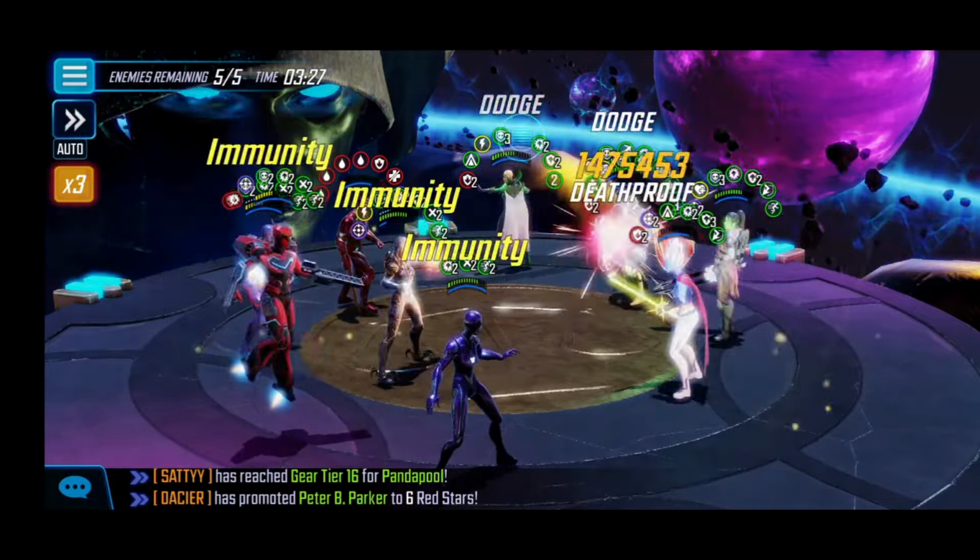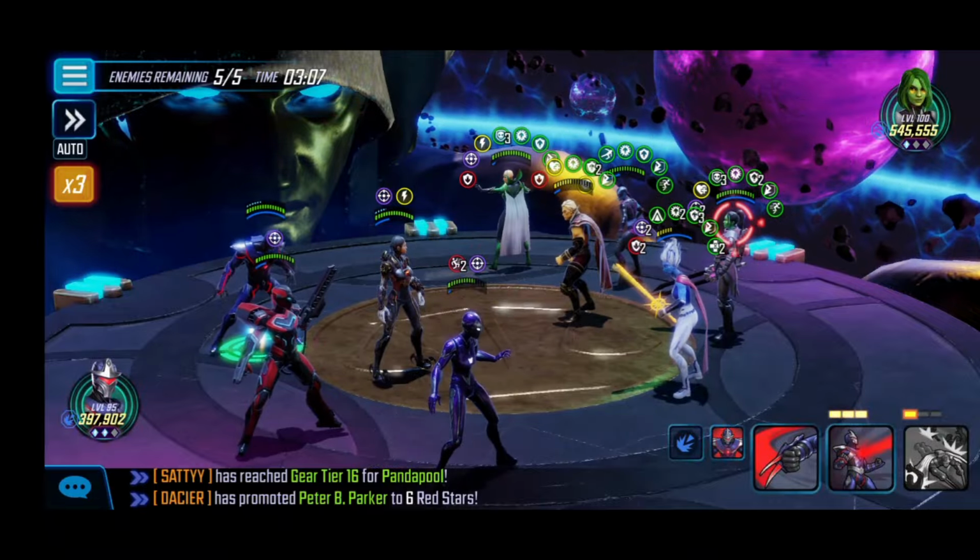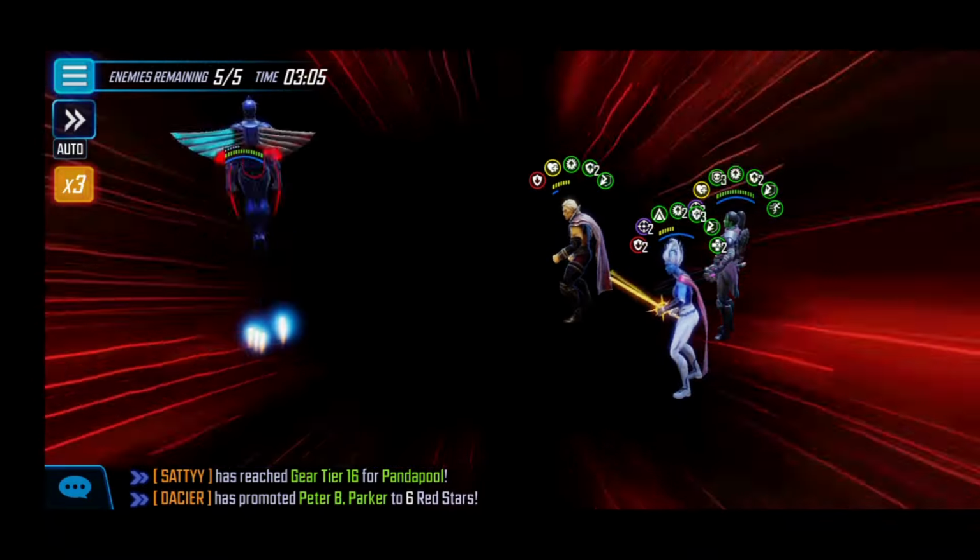I get the ping from Kestrel. Rescue ended up doing the ultimate right there. I think I should have used the special, knowing now that I lose the Iron Man Infinity War. Moondragon does the special right here and takes all our positive effects away, and you can see how this is not going well. This is 2 minutes into the matchup, and I'm kind of at the mercy of them.